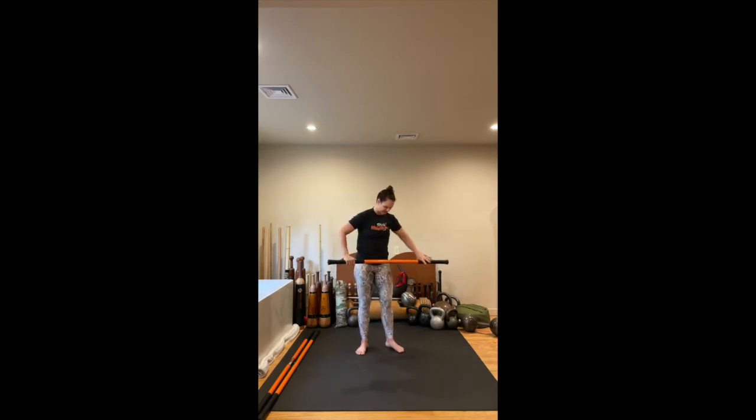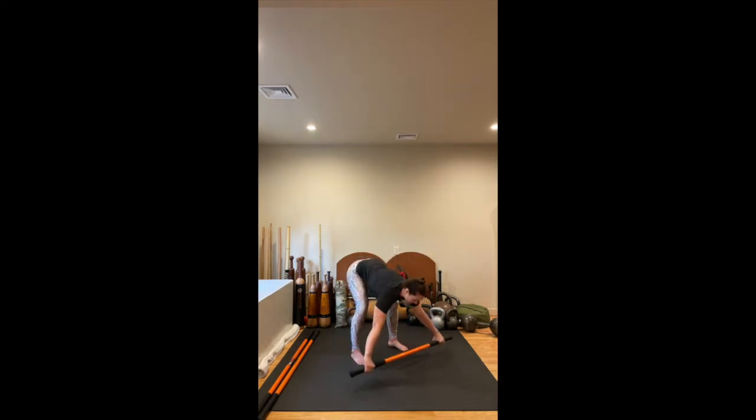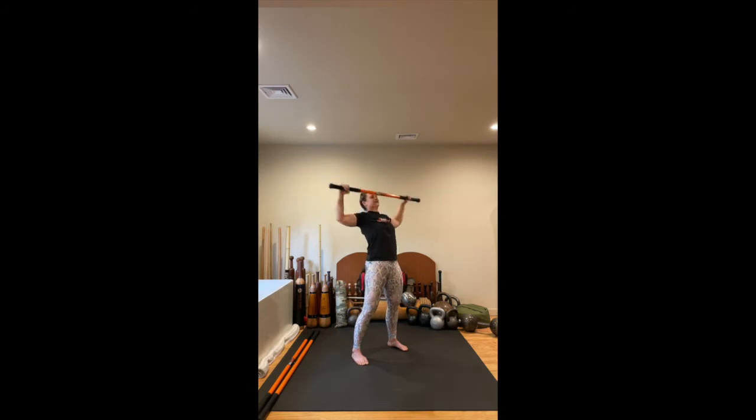We're going to go into more of a dynamic stretch. Going a little bit on profile, take your stance wider than hip width with the toes slightly turned out. Taking the stick to chest height, push into the stick, begin to hip hinge, round down, sweep the arms forward, come up, and right back down to the chest. Inhale, exhale, reaching up — you could add more of a spinal wave. Everybody is different, so find what you're comfortable with. Let's do four more. You could even add a little bit of a back bend, squeezing through the glutes. Personalize it for how you're feeling today.